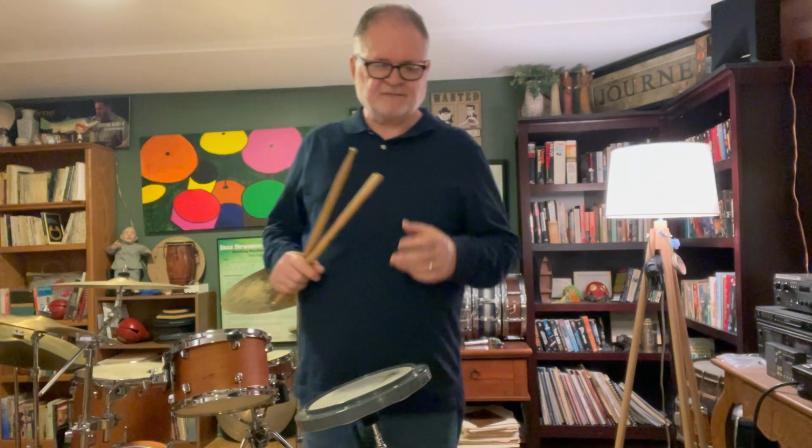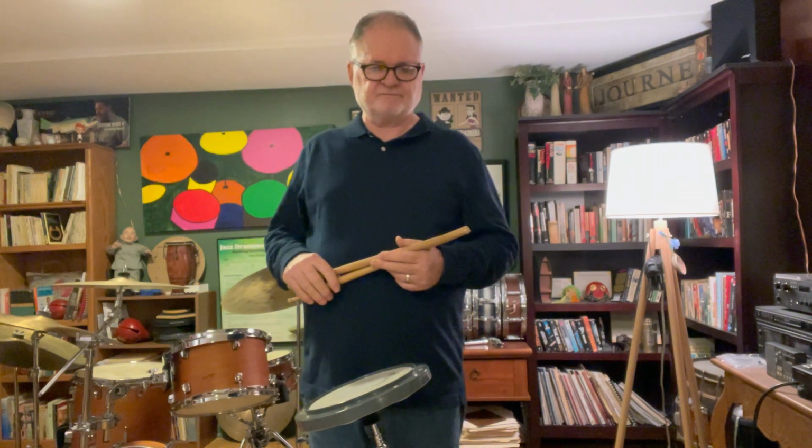Okay, so page 4. The first stroke is called the tap down. So most people would just refer to these as taps, and the tap is simply just playing with the wrist, no arm much at all. Of course, with traditional, I'm rotating my forearm with the left hand, and then with the right hand, I'm using a waving motion. Okay, but it's a tap down because I'm not lifting the stick up after I play the tap. I'm simply leaving it down there. And I would use this when the next thing that stick is going to play is going to be another tap. I'm preparing for what comes next. All these stroke types prepare for what the stick is going to play next.